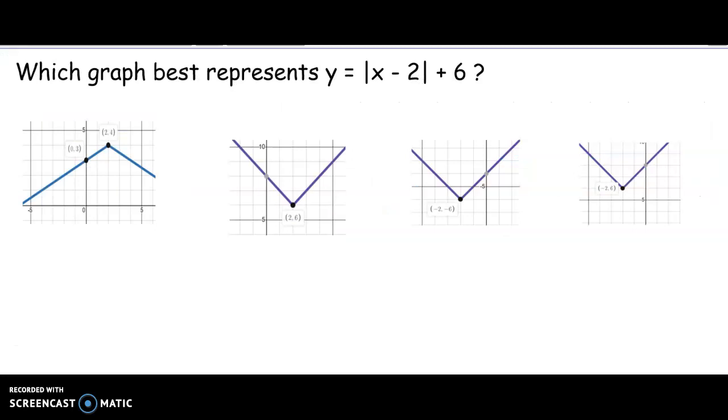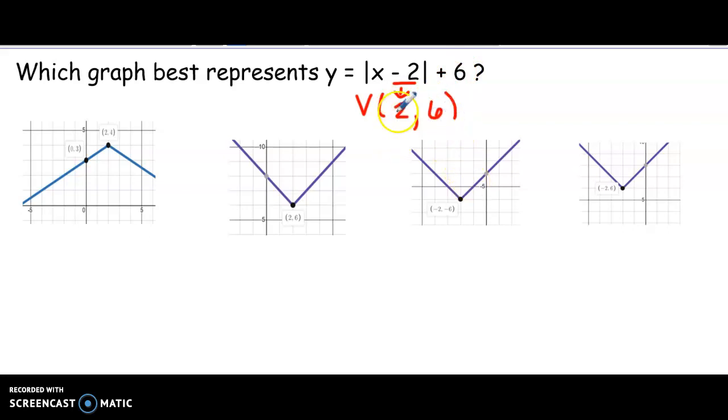If we're asked to match an absolute value equation to a graph, then all you need to do is make sure that you plug this equation into Desmos, and all you're going to do is match your graph. If you want to try to do it without putting it in Desmos first, we can identify the vertex. We're going to do the opposite of this. It's inside your grouping symbol, your absolute value sign. It's the opposite. So that's going to be +2, and this stays the same.